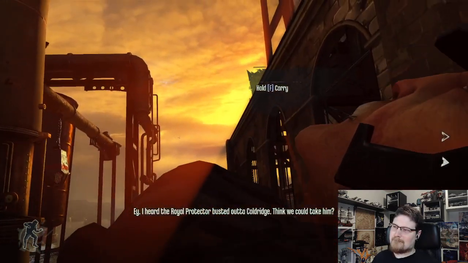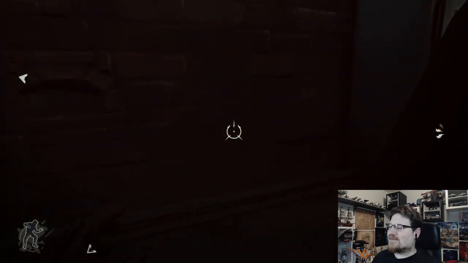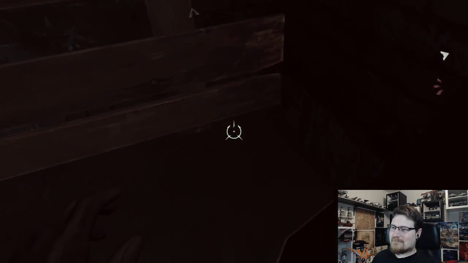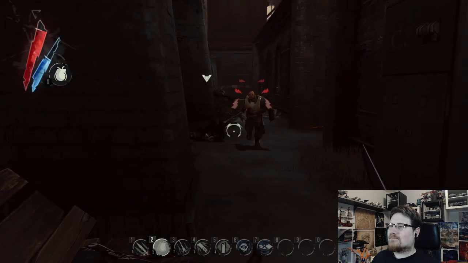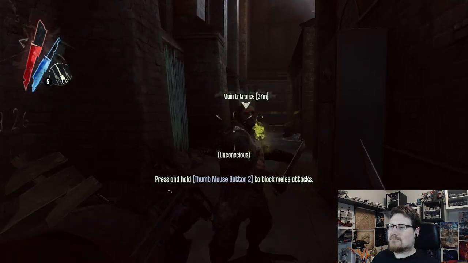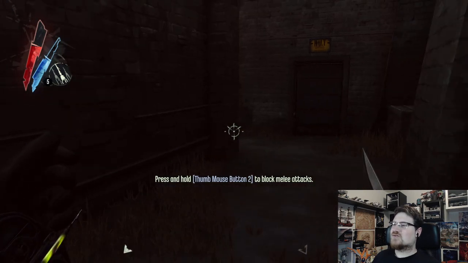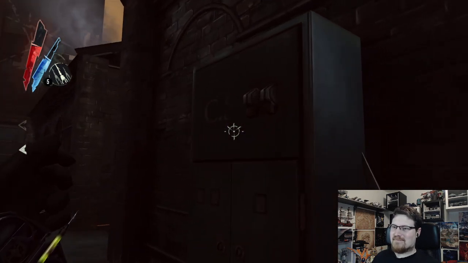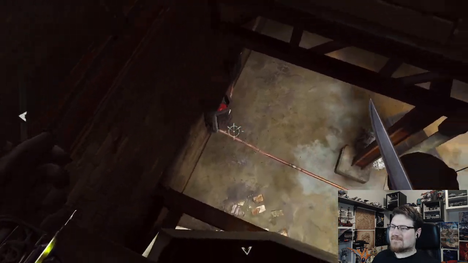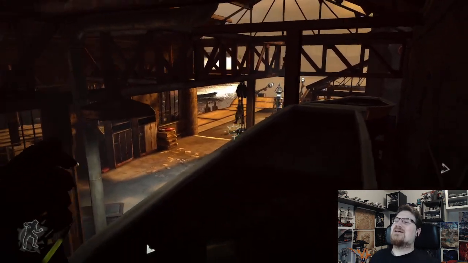The royal protector busted out of college. That's close. You take him. You better believe it. Oh yeah, that was very close. I need some help, damn it. And he has the key. Yep. Oh, that's two butchers down. Well, at least this is going a lot more smoothly than last time. Yeah, with a lot less Scooby-Doo and Benny Hill.